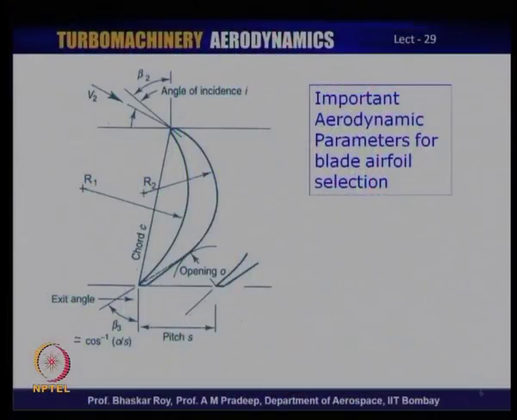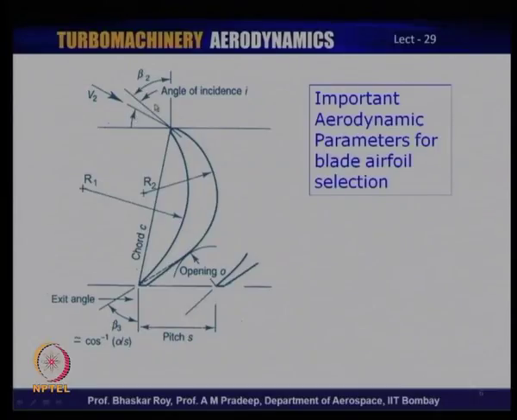If you have this basic profile, how do you create the particular configuration? If you look at this diagram, you would need to bend that profile to create this blade section. You would need to conform to the fact that it is coming in with a velocity V 2. Let us say this is for a rotor. It is coming in with a certain relative velocity V 2. Now, it is set at an angle beta 2, which is what it would feel as the flow is coming in, and then you would have to decide on the angle of incidence.